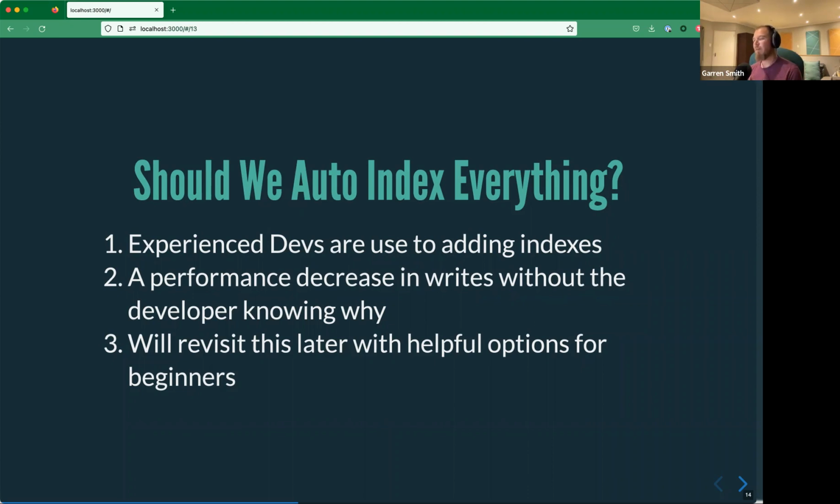But we're definitely going to revisit this later and maybe add some extra helpful options. Maybe when you define the schema, you can add another field, like smart indexes or something like that, where you index specific fields or top-level fields. It's definitely something we can play around with, in terms of how you make indexing intuitive to users, because it's that balance between an experienced dev who wants to manually control everything and a new developer who's never used the system before, who just wants to build a little web app and wants it to just work perfectly in the beginning. So, something interesting to always think about.